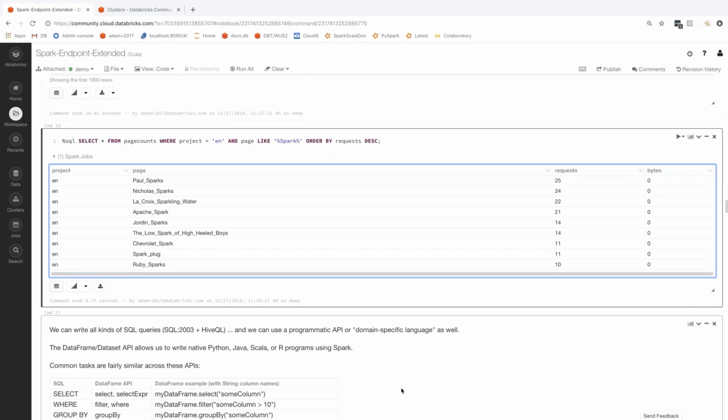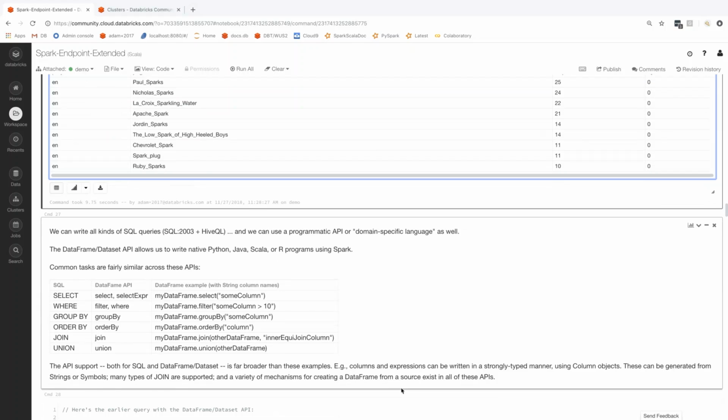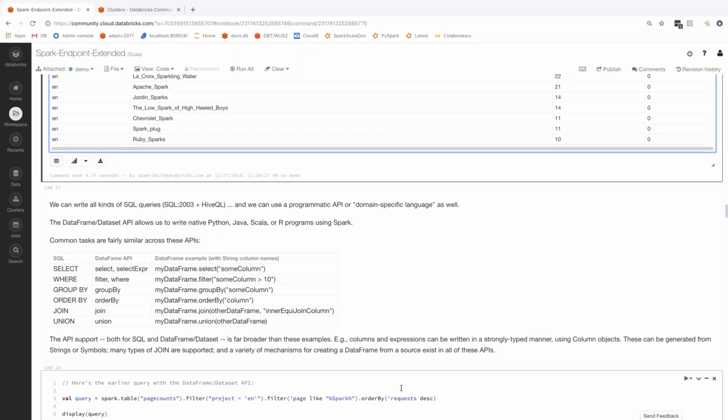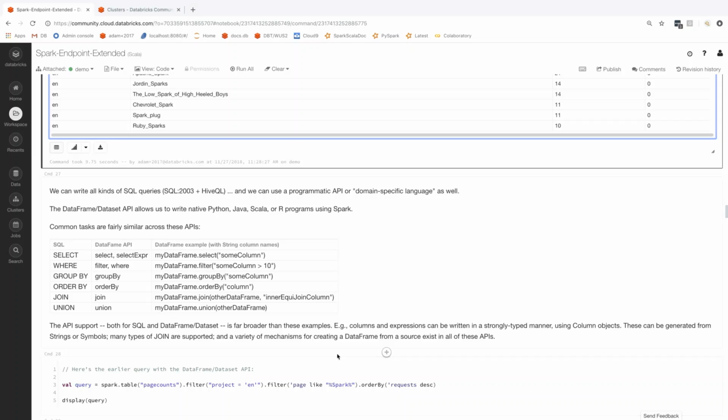Now, earlier I mentioned that if you're a data engineer, you probably don't want to write all of your transform pipelines by creating a bunch of SQL strings. And that makes sense. And if you're a lead, a manager, or an architect, you probably don't want your team doing everything just through SQL strings. So here's a little bit of an intro to what the DataFrame API looks like.